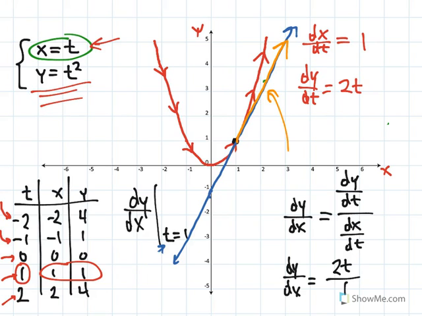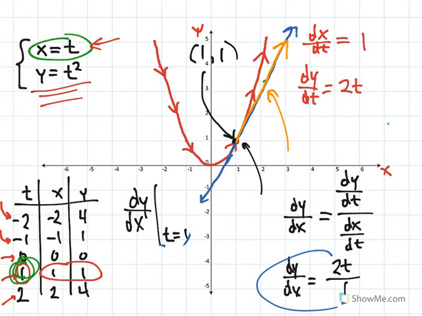So now if you wanted to find dy/dx at a particular point on the curve, such as at the point (1, 1), 1 for x and 1 for y, you have to begin by finding the time at which the object will be at this point. And the time at which the object will be at this point is, for our example, time equal to 1. So the slope of this tangent line that we had sketched earlier will be given by dy/dx evaluated at time equal to 1, because at that time, the object will be at the point (1, 1).